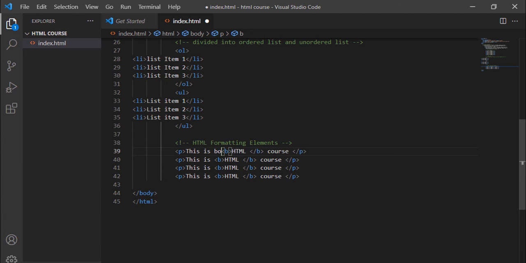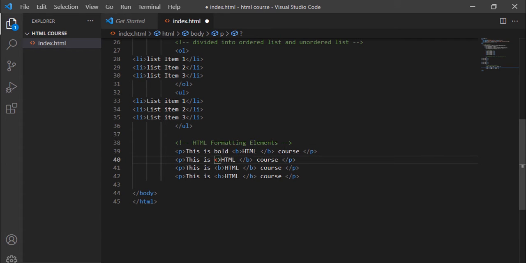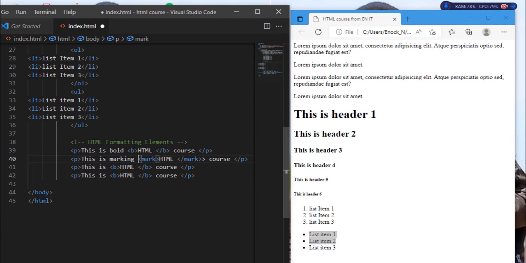This is bold HTML. This is a B tag that specifies bold, and you can use the mark element. So we close it also, for marking something. This is marking HTML.